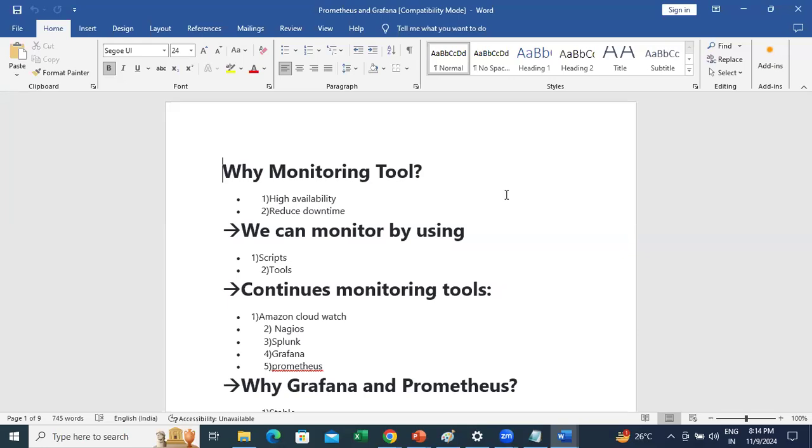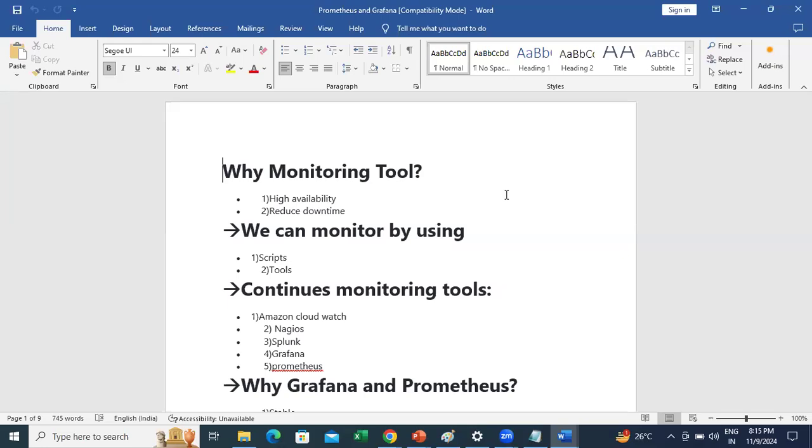Okay. So basically in real time, we use different sets of monitoring stuff. The only reason why we use it is that we want to make sure that our applications are safe and running fine without any issues. That is the only reason in real time we use a lot of monitoring dashboards and all.